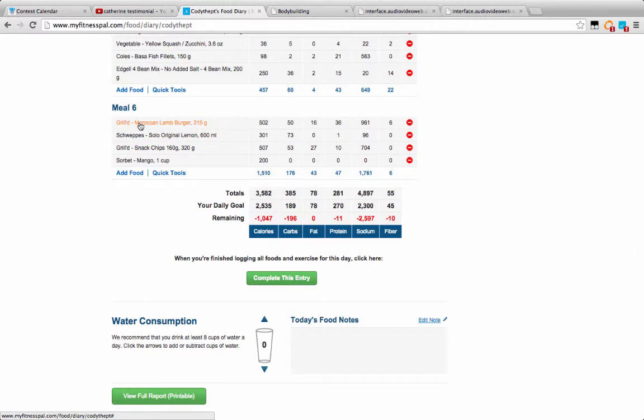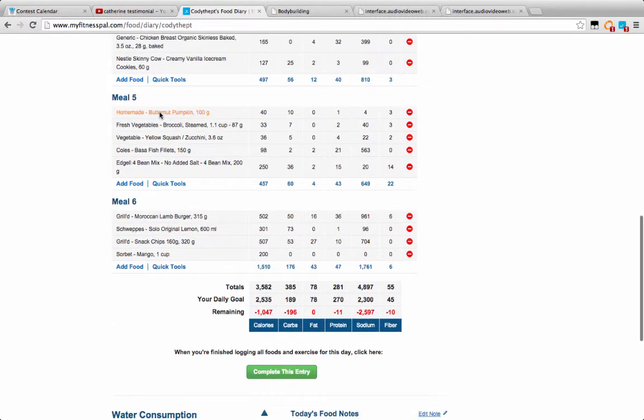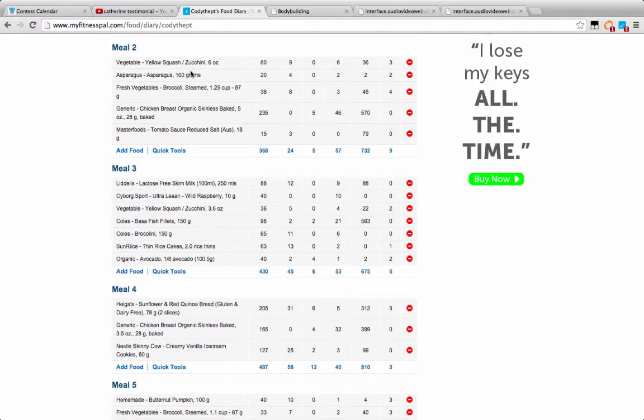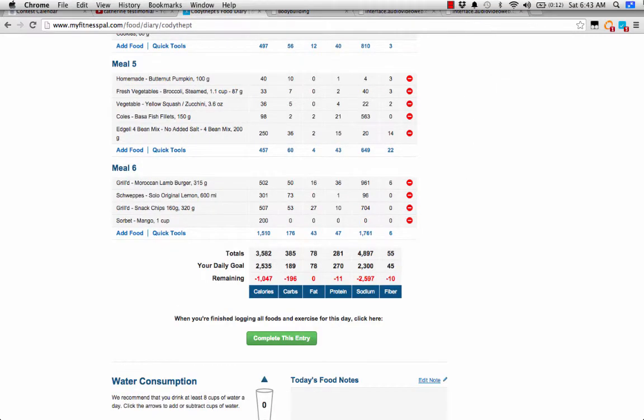So I also get to have my grilled burger, a nice big can of soft drink, 2 lots of chips, some mango sorbet to get my 1500 calorie spike. So I'll be doing that after my leg workout this afternoon. And then I've planned the rest of my day to be quite flexible, and then it's going to give me the hormonal effect that I'm looking for.